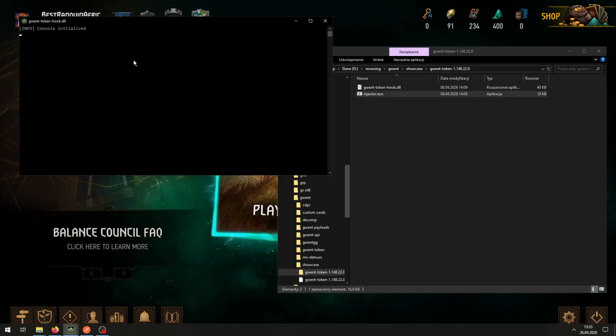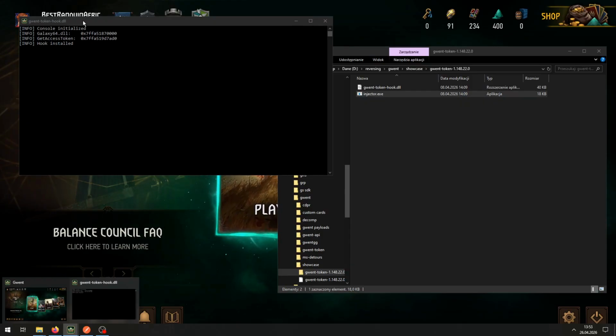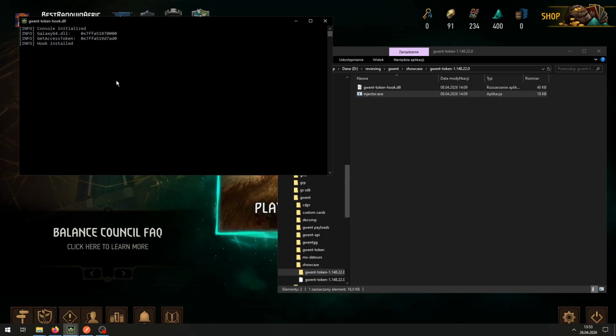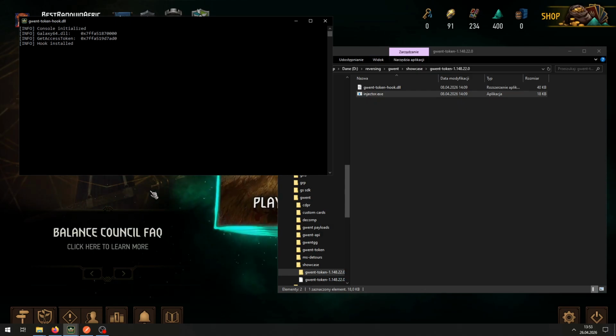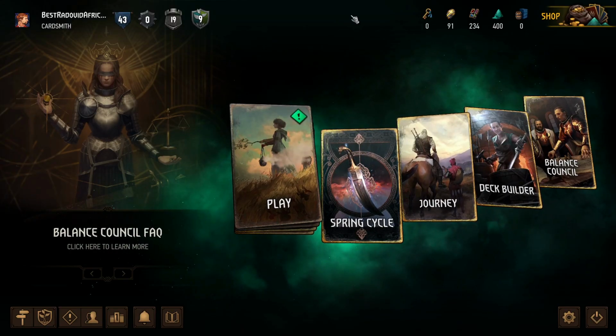Select this, and then you can see this Gwent icon on this console. This console is already running from inside the Gwent client. So you can see a bunch of metadata. The actual token is not there yet because we haven't really used the game client in the sense that it hasn't made any network request yet.